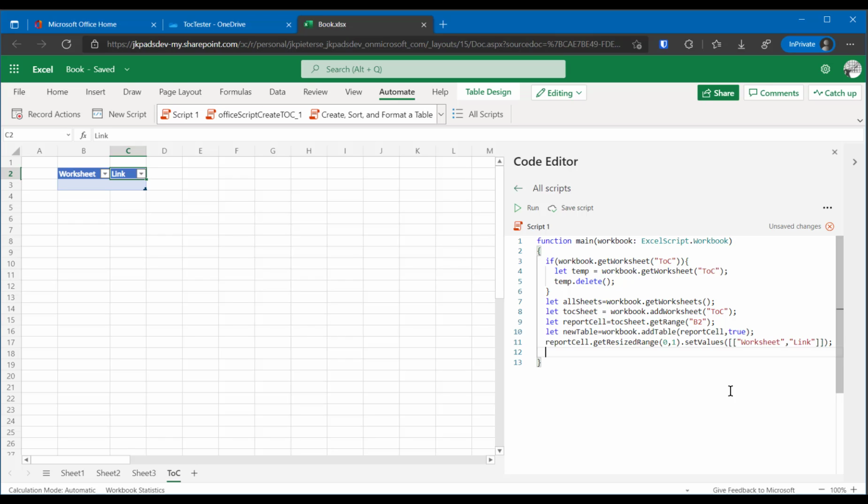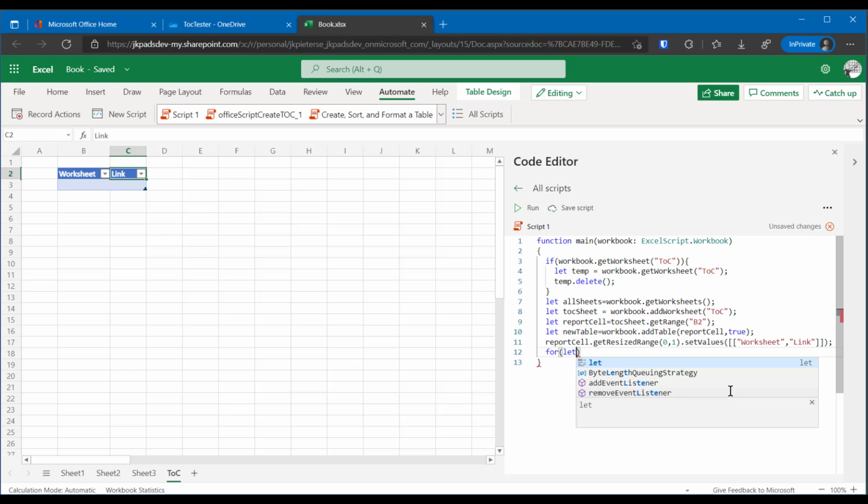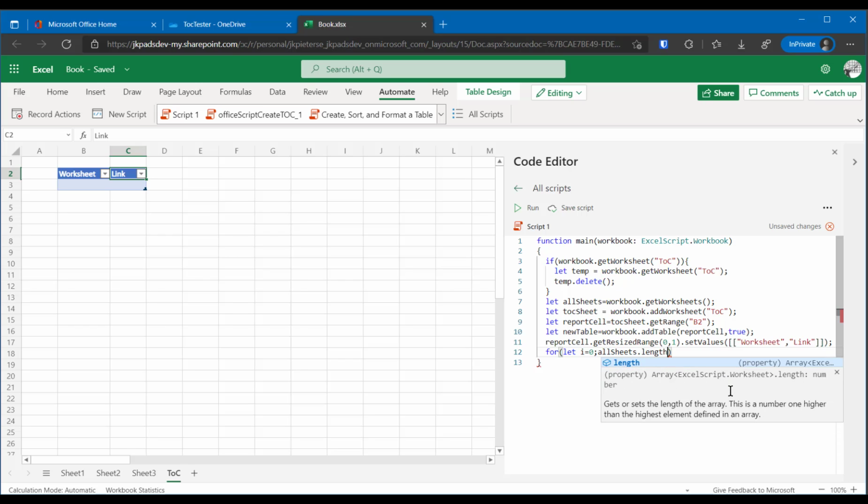So we're going to loop through that collection of all sheets, and I'm going to use a loop counter to do that. So we're going to use for, and we're going to use loop counter I, let I equals 0, semicolon, all sheets dot length.